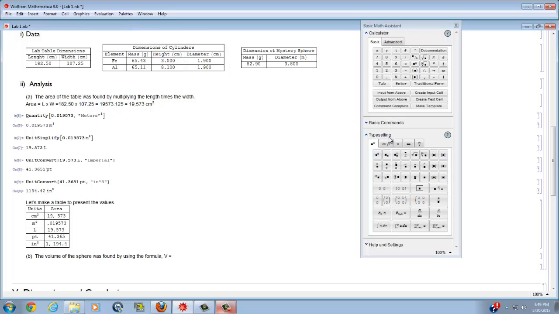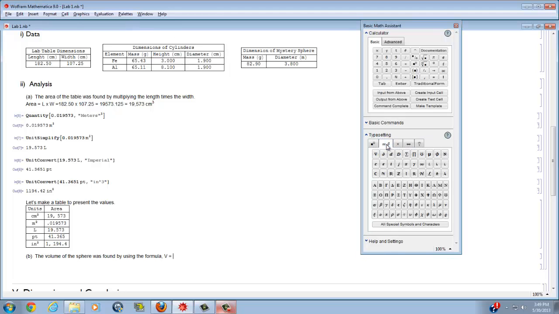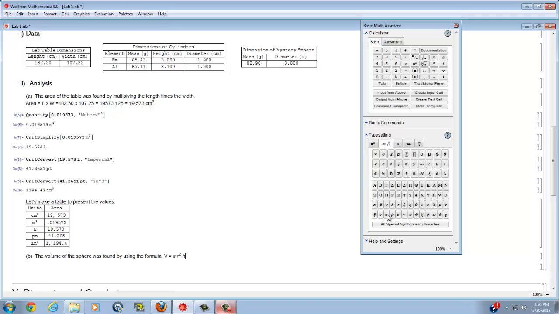basic math assistant, and I can go to the symbols and I can find the symbol for pi, and then space so it looks a little bit cleaner, and then R, and then Control 6 for the superscript squared, right arrow key, and then I can write a space and then times H. So now right arrow key, and then I can add a space and then equals, just so I can read it easier.